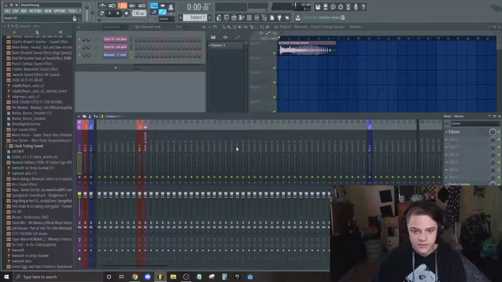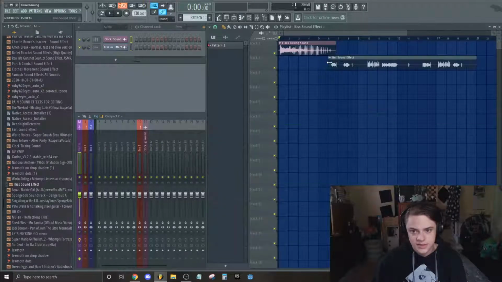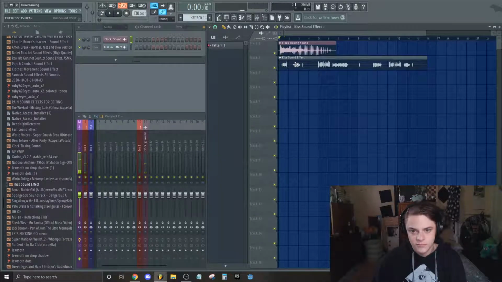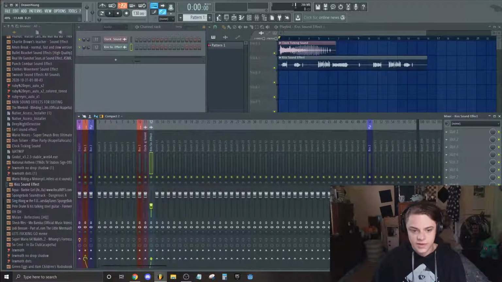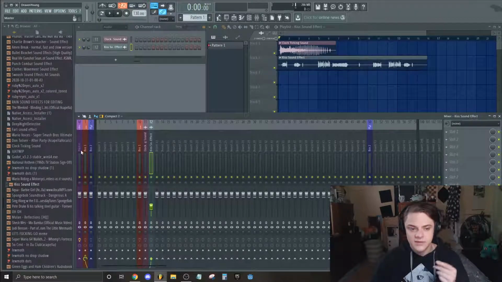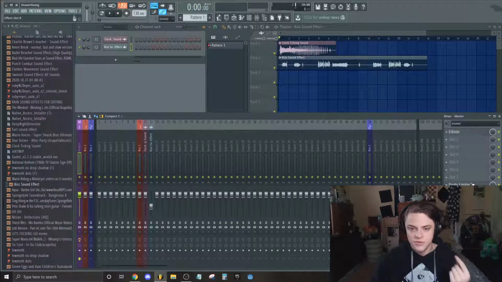Every piece of audio that comes through here, let's get another sound. And we're going to route it to this one. So now we have 2. Both of those pieces of audio are being fed to the master channel. And you can put effects on the master channel because it's an insert like all these other ones.